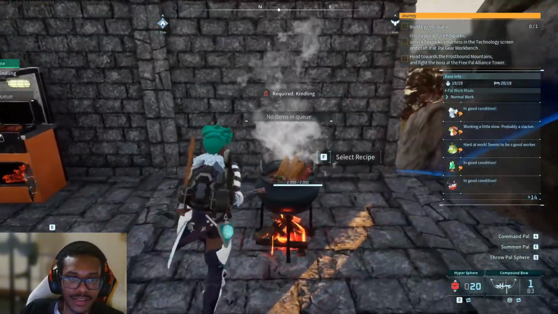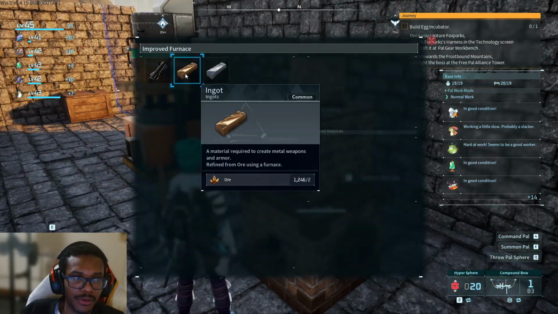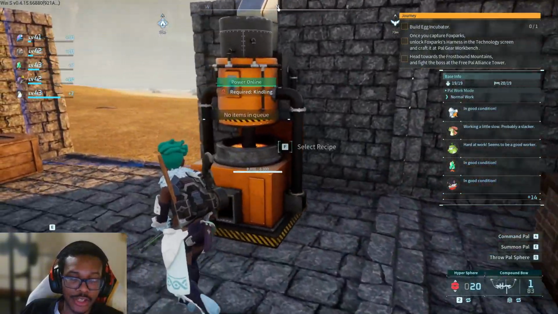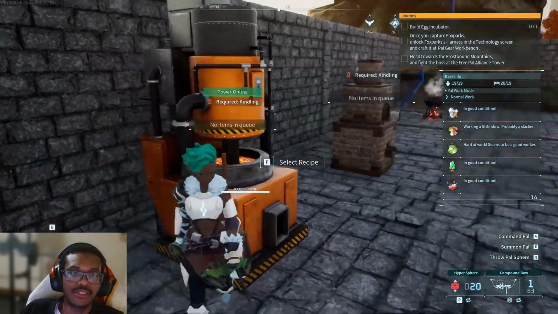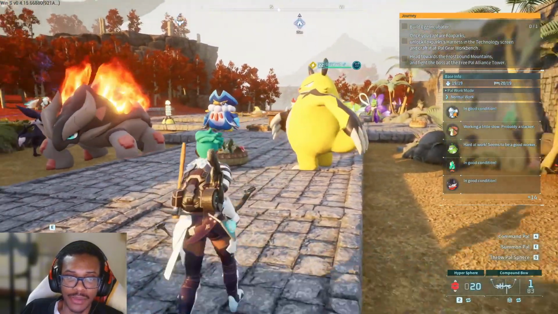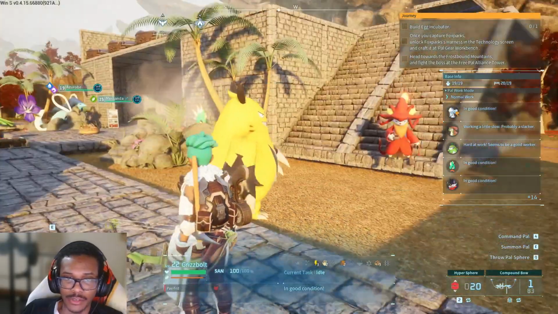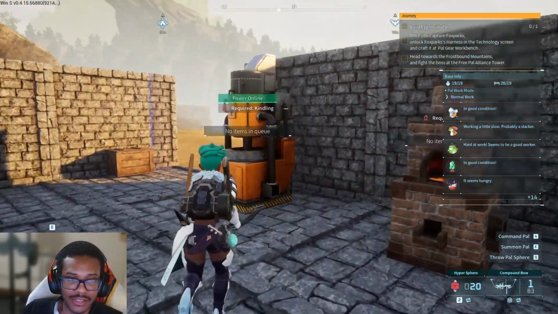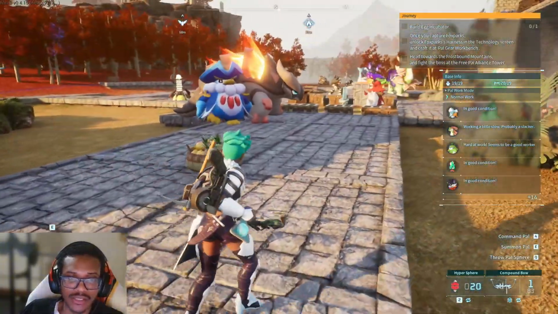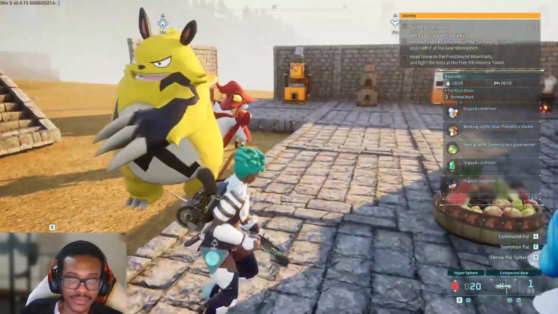So think of the cooking pot and this, I forget, improved furnace, as kind of the tier two, and they don't require any electricity. A lot of the tier three stations require electricity. So you start to have a bigger demand for electric pals. A level one electric trait pal will do the trick, but once you start using more power with your facilities, you're going to need a better electric pal at that point.